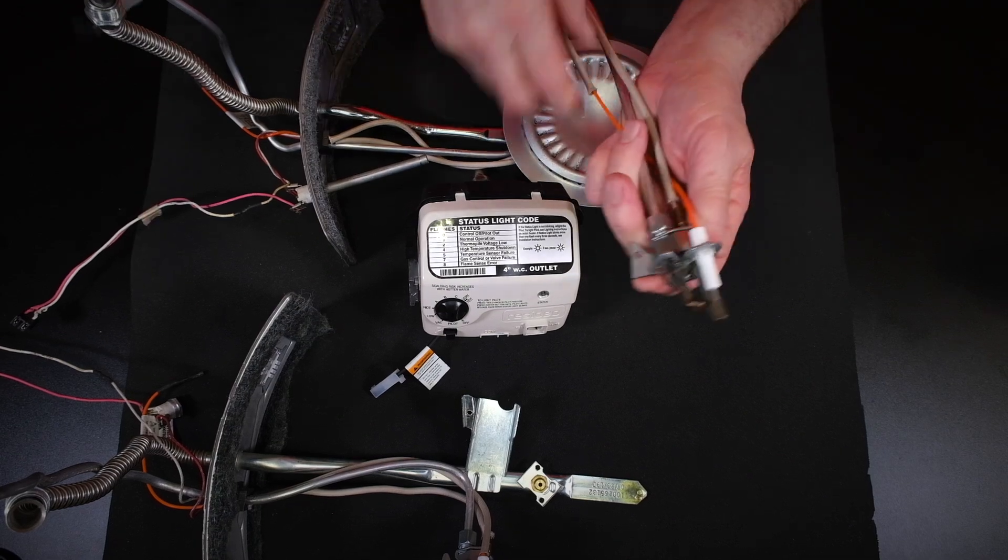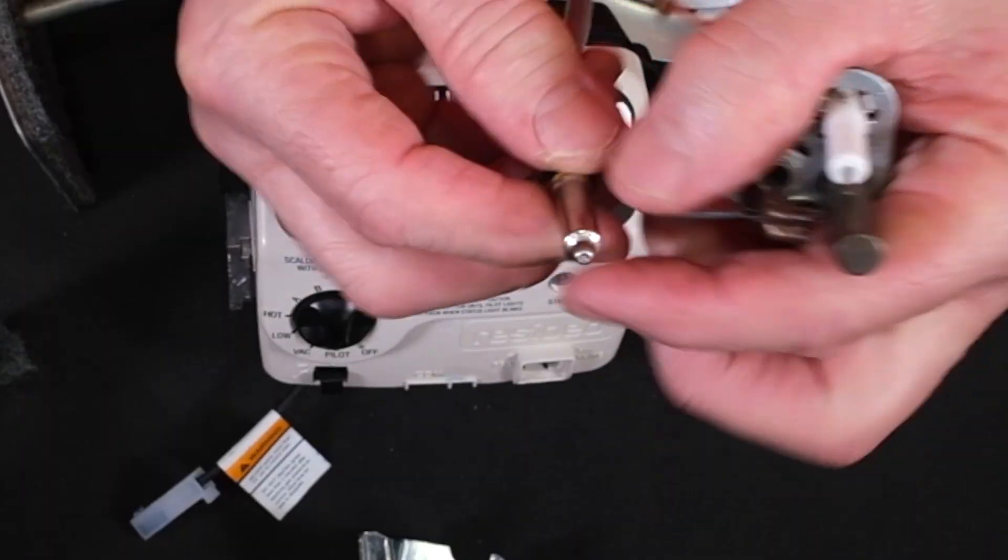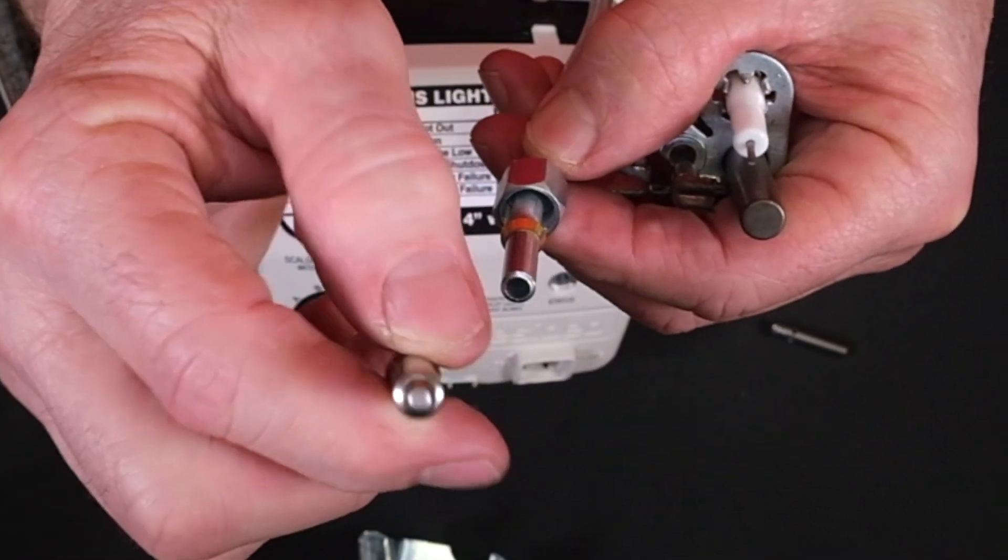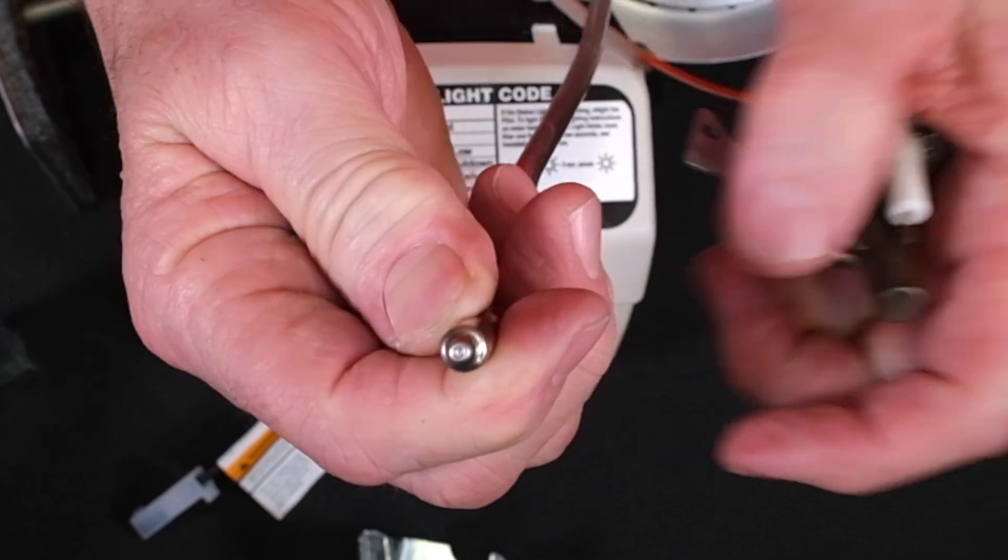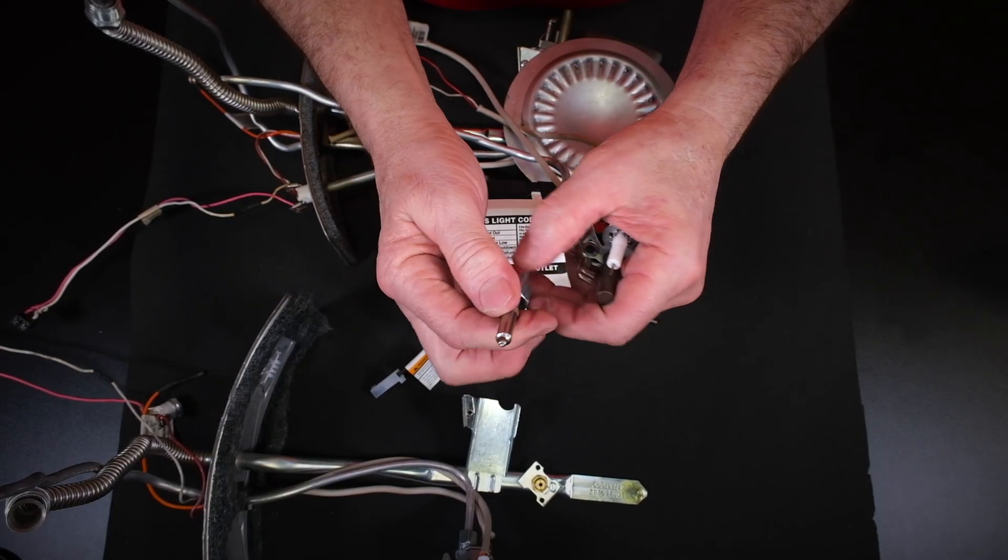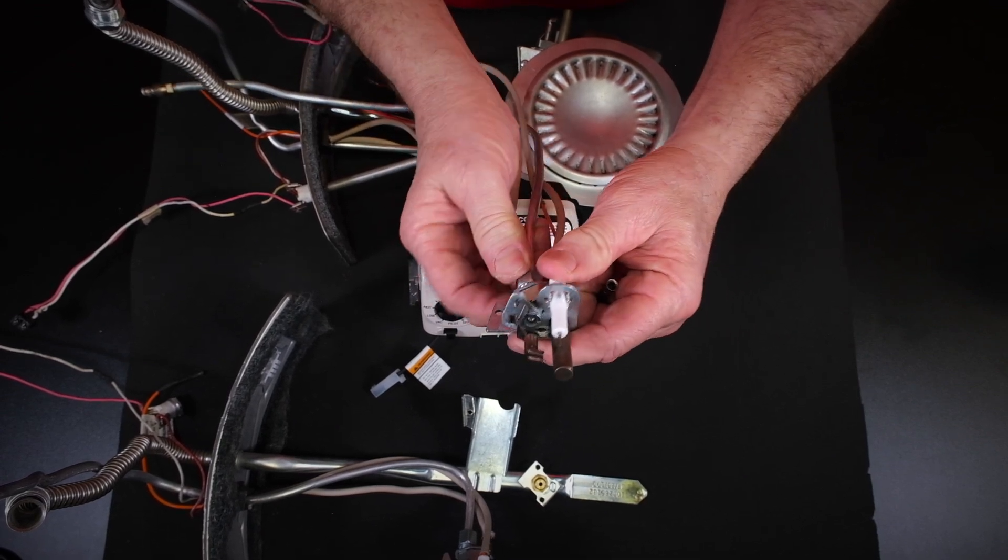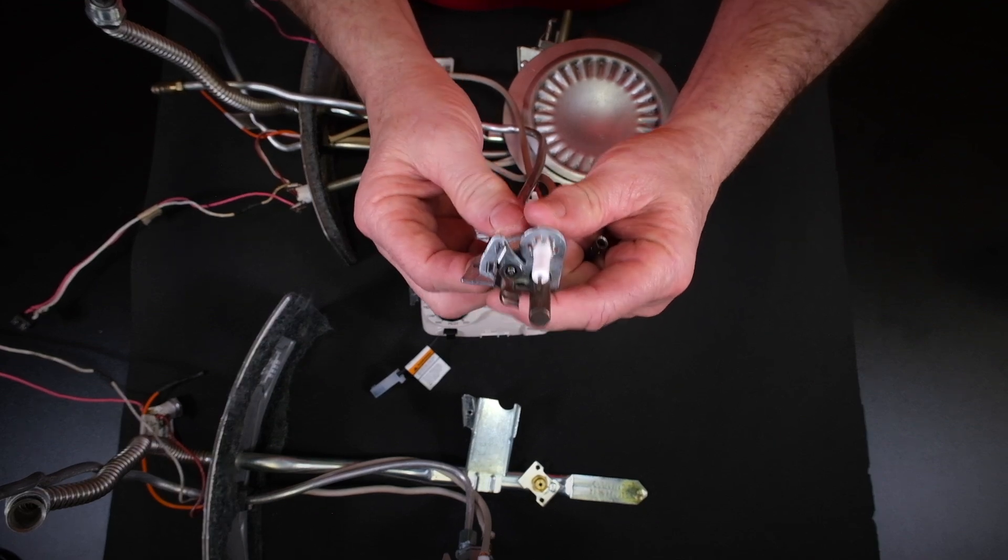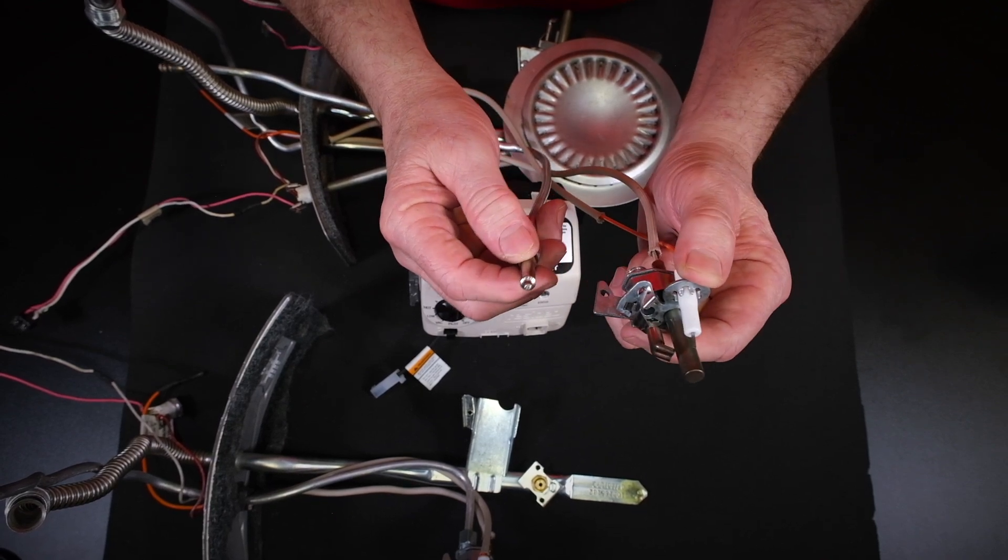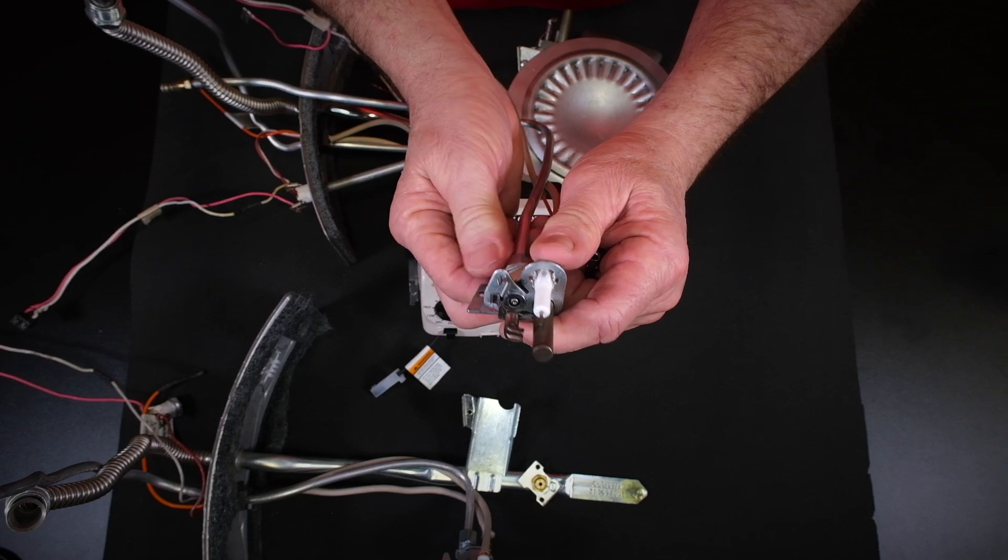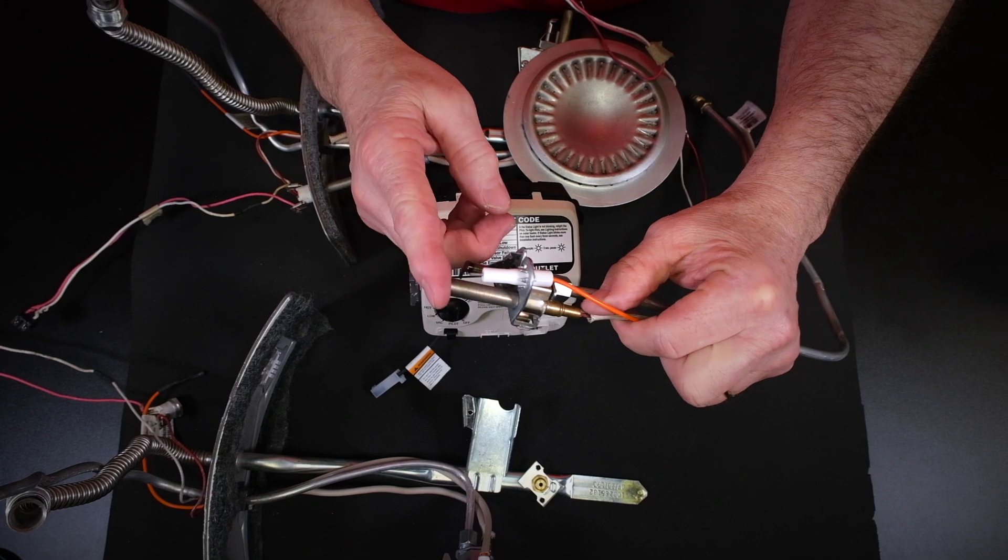Now, how can that happen? Well, if you ever get any moisture in it or anything else, if water gets inside this, this can cause a big problem. This is what we call the orifice on the pilot light. And it's hard to see on camera, but there's an extremely tiny hole right in the end of that. That's what regulates the gas going into your pilot light. So make sure you always have that orifice in place. If it does ever get under water, you may have to take this apart and clean this little hole out because it will rust over rather easily. If that's the case, your pilot light won't light at all. If the thermopile is bad, your pilot light will light, but it won't stay lit.